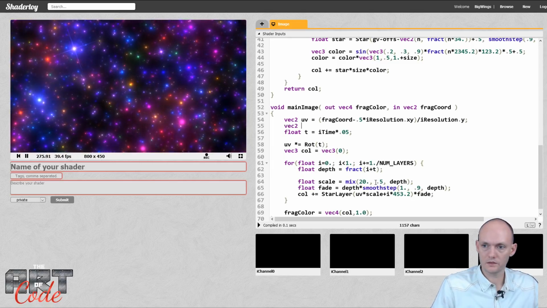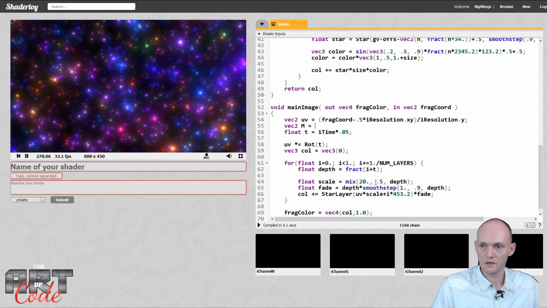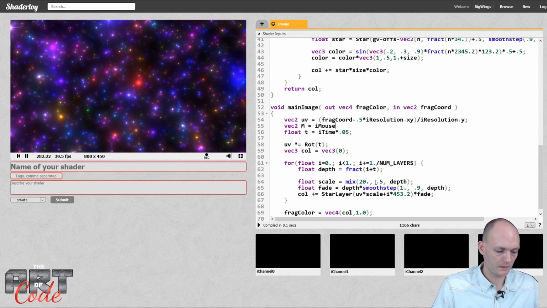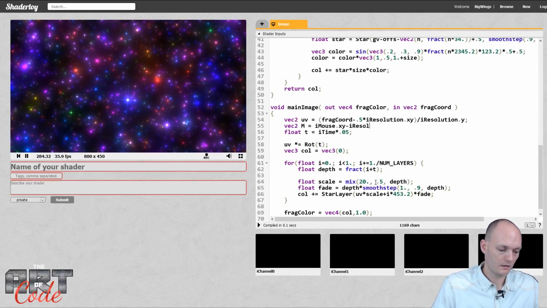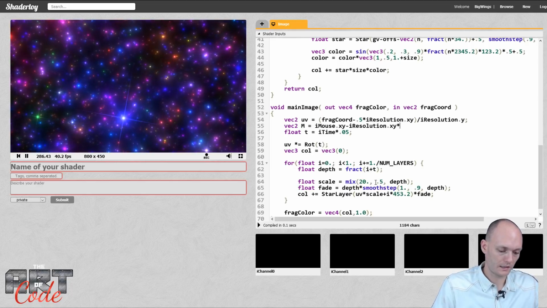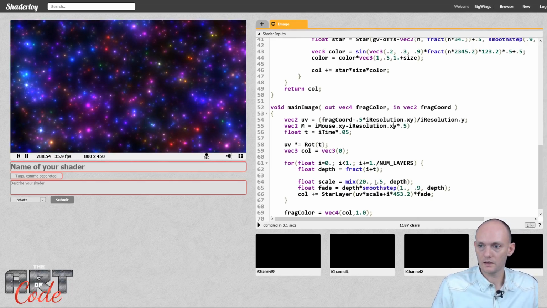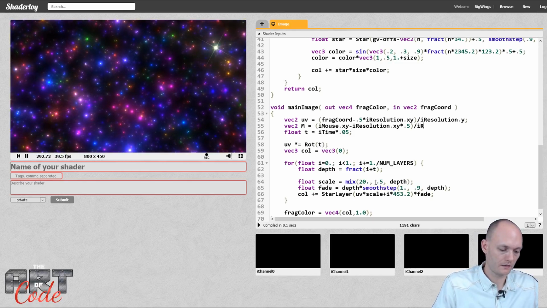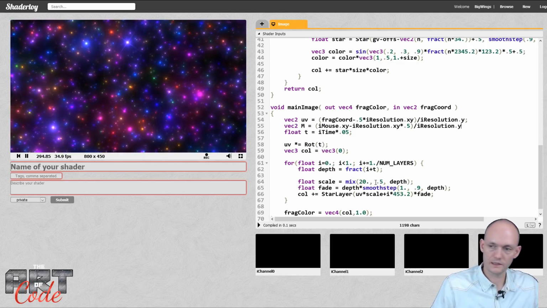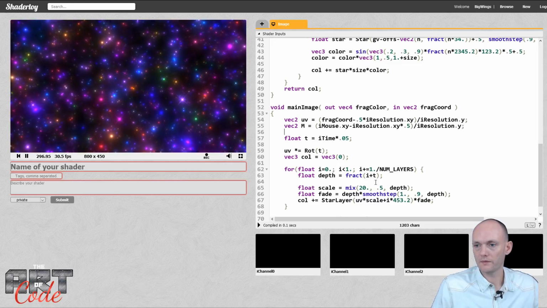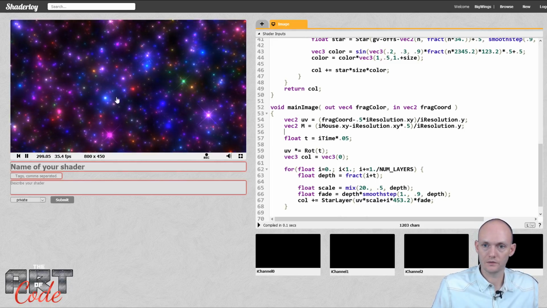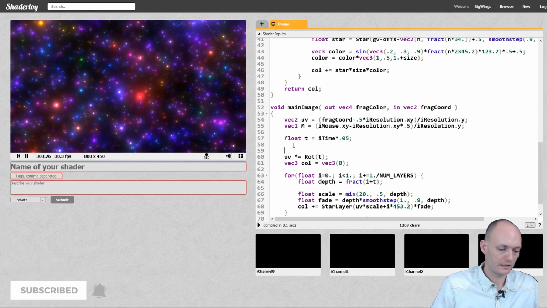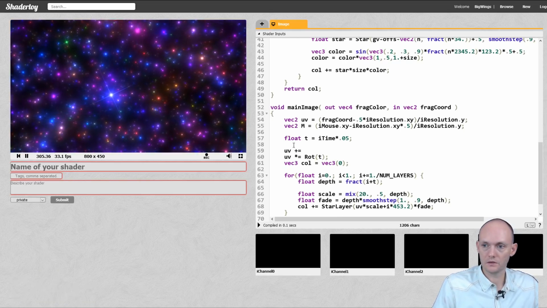So here, m for mouse equals... I could just do the same thing as what I did for the UV. So iMouse.xy minus iResolution.xy times 0.5, and then we have to divide that by iResolution.y. It's exactly the same thing. So now I have a mouse that goes from minus to 0 to a plus somewhere. And now I could use that to add to my UV coordinate.